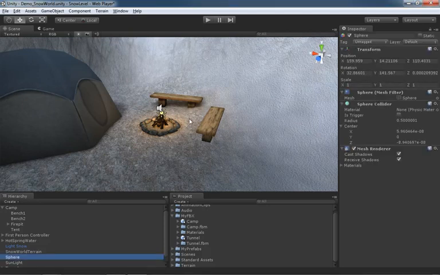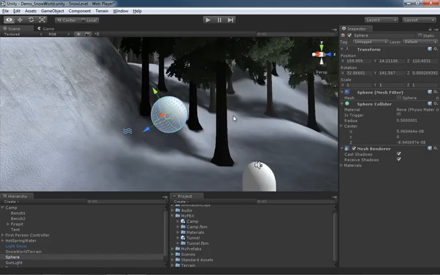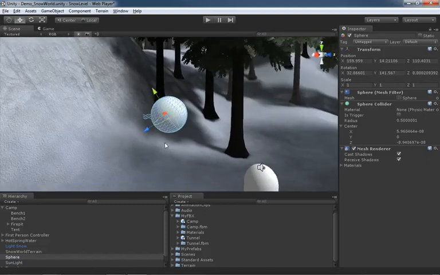Now inside my scene I happen to have a sphere just sitting here from a previous example, and let's say for some reason I decided I need another sphere. I can do this in a couple of ways. I can hit Control D and that will create a duplicate. If we take a look, there's a second sphere listed here in my hierarchy view. And if I move my sphere, you can see we now have two of them.